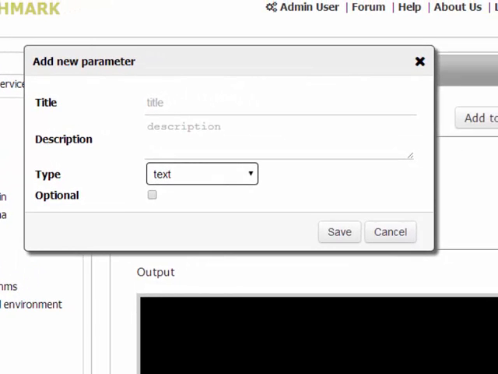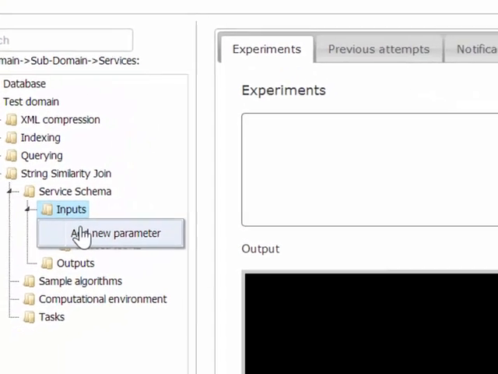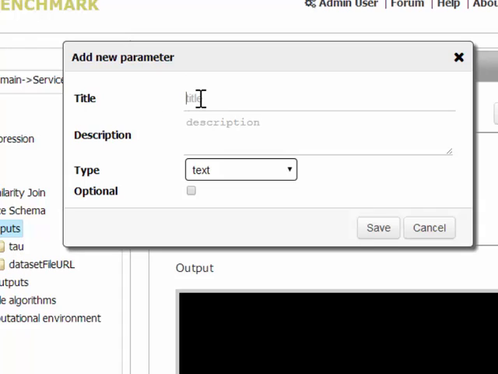Another parameter is dataset file URL. The type is URL and it's optional. The third one is called Q, and it's integer and optional.